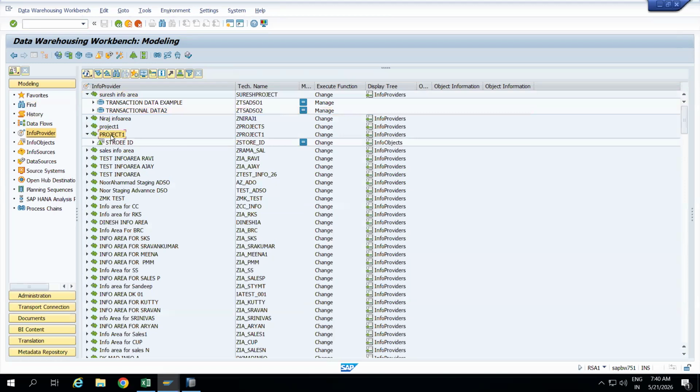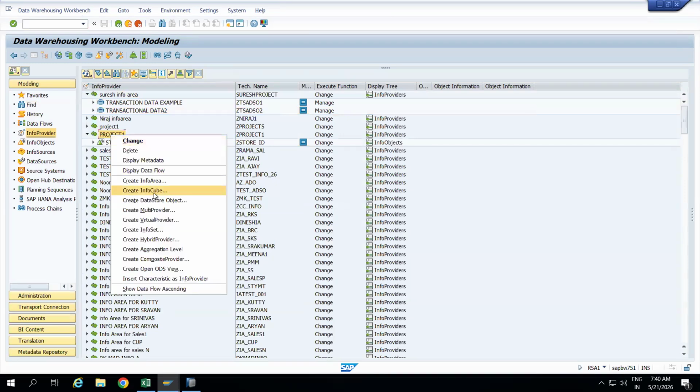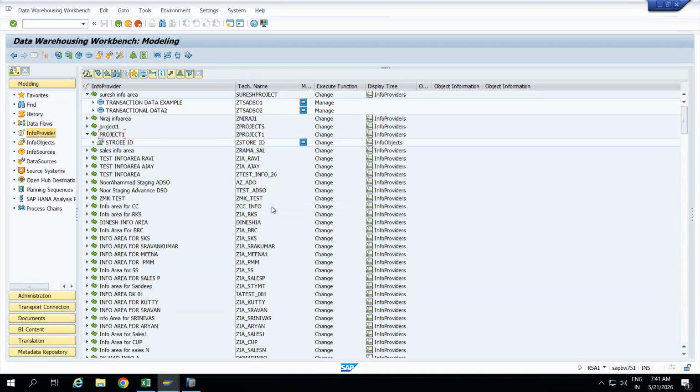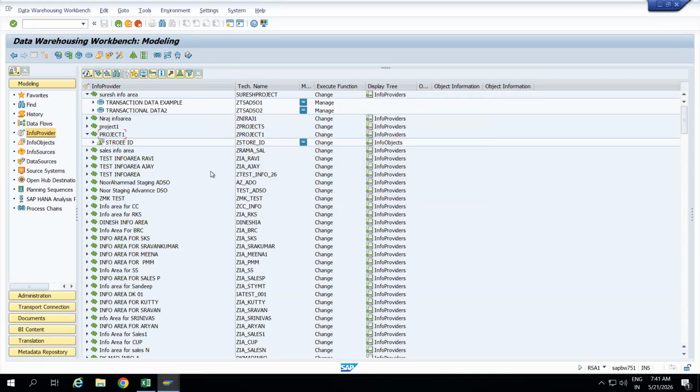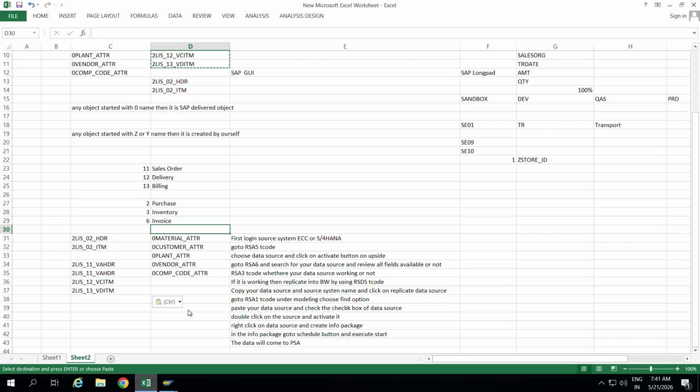This is my project. Here you can create objects as well. If you create a data store object here, this is a classic DSO. If I create a data store object in this way, it will be an advanced DSO. So we have two concepts, classic DSO and advanced DSO.